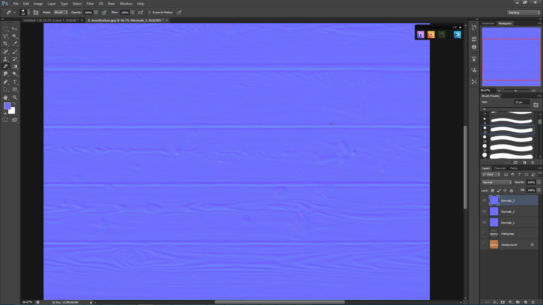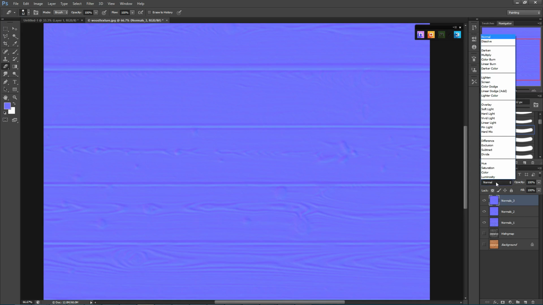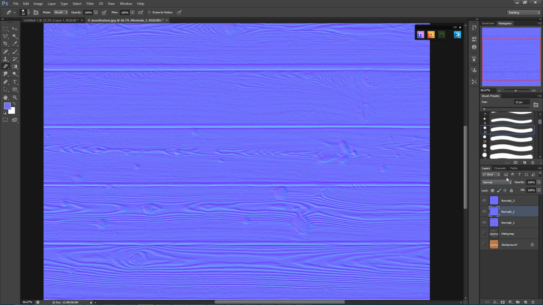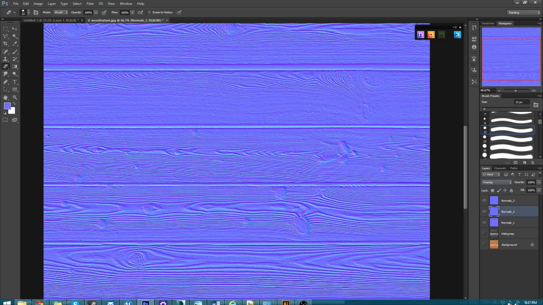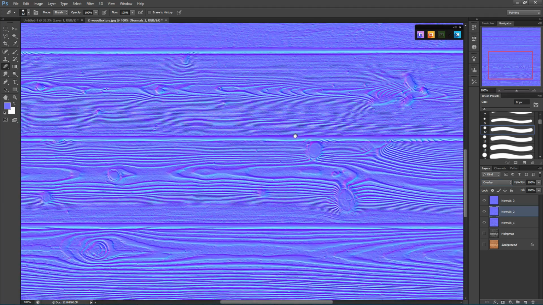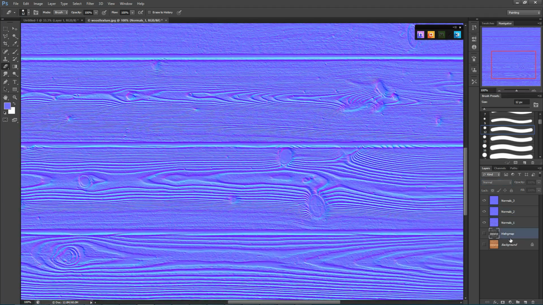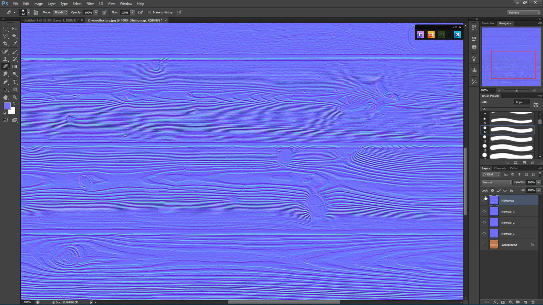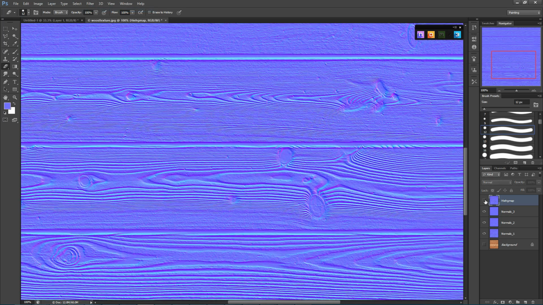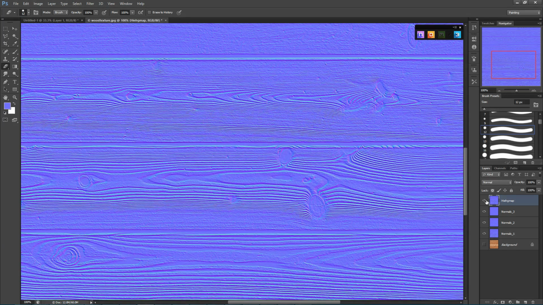Now here's where the magic happens. Make sure Normals 3 is selected as your layer, click on your blending mode right here, and set it to Overlay. Then do the same with Normals 2 and set that to Overlay. Now you can see we have a much better defined normal map than we did with just converting our height map. So we bring our height map back up, with just height to normals, to compare it. You can see how it gets much deeper and much more detailed.